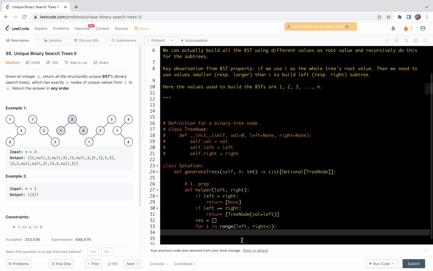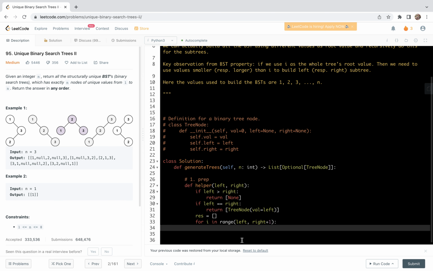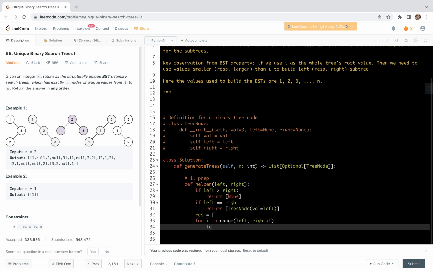And then what we are going to do is first we can get the root value, right? We can get the left side, the left subtrees. So let's call it left side maybe. So it's helper, left, up to i minus 1, right?